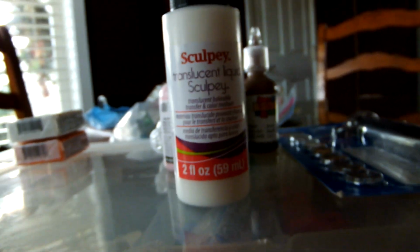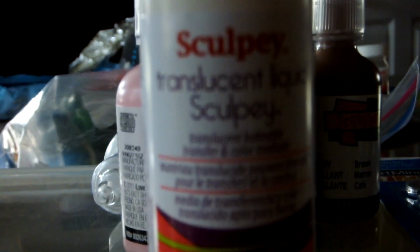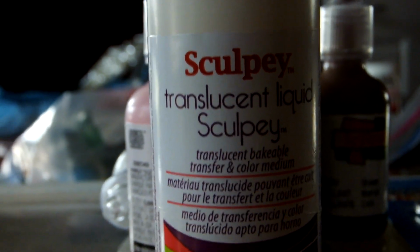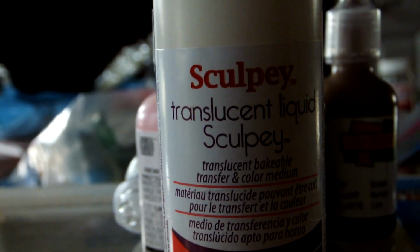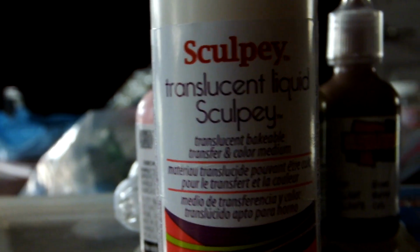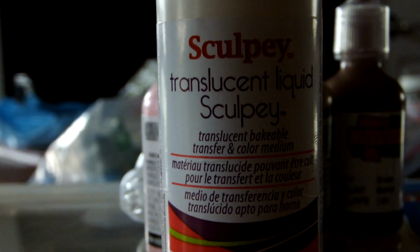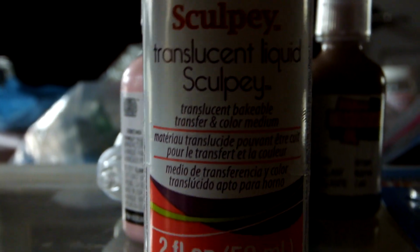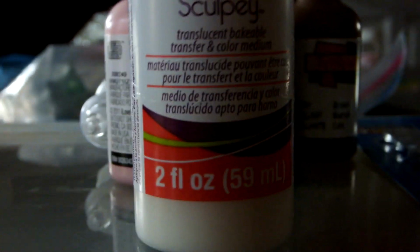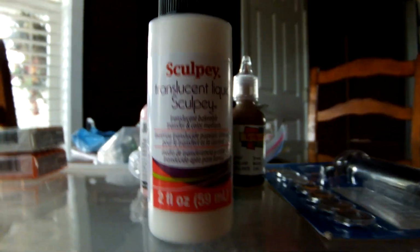Then I got, for the first time, translucent liquid Sculpey. I'll zoom in on that. What I use it for is you shave off some of your pastels, and then you mix it in with the translucent liquid Sculpey, or TLS, as you could say, and you can make it for like waffle syrup or jam, just kind of anything that isn't going to be a solid for your Palmer clay things.